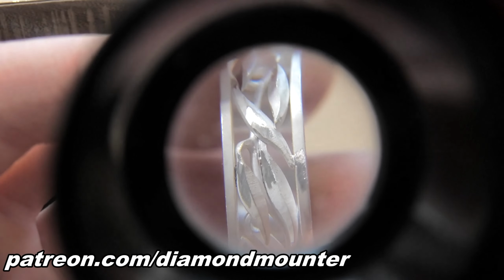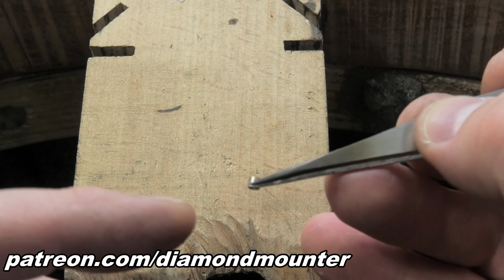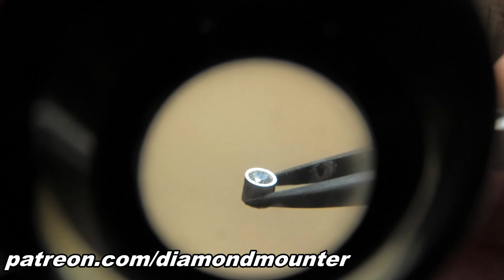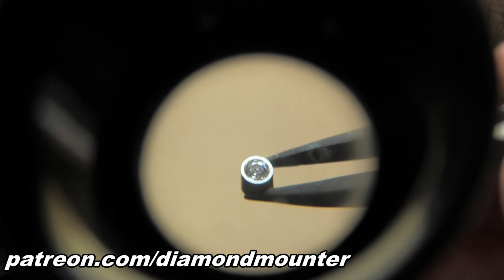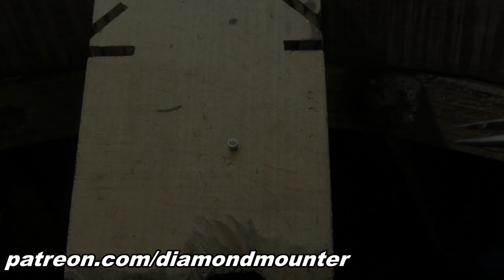Rubber wheeled the ring in a few spots just to clean it up. Needs a little bit more work. Make adjustments to it. The collet's a little bit deep, so I'm just going to shorten it a little bit, but I just wanted to check the stone depth. Sitting in there nicely. And look at that, what a nice little thing. Very quick and easy. That's like minutes work.